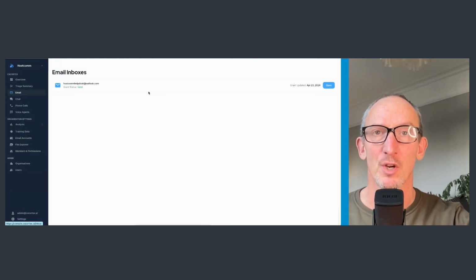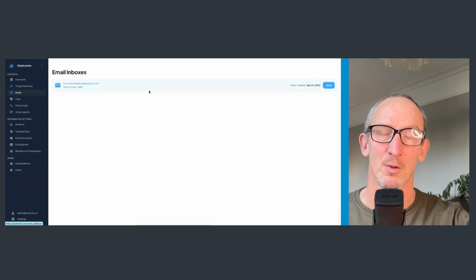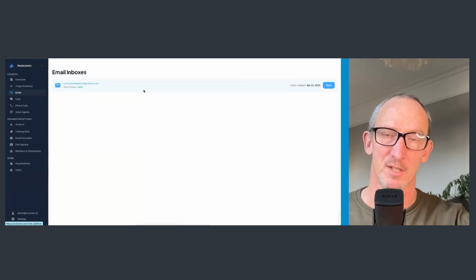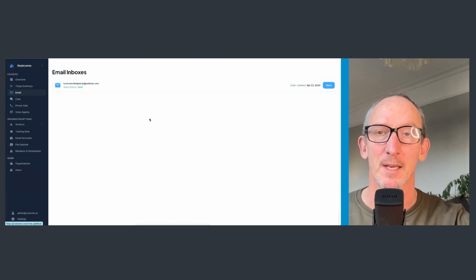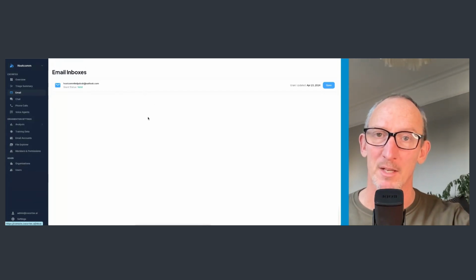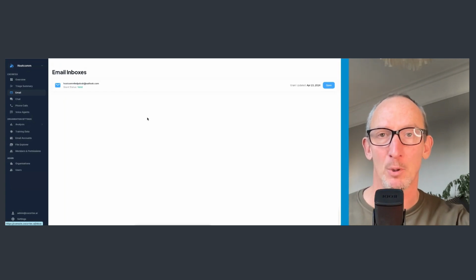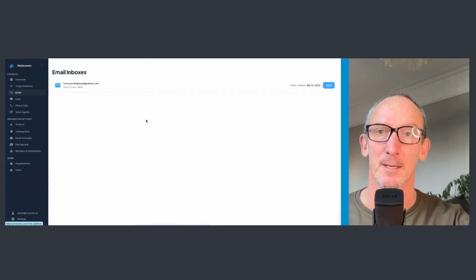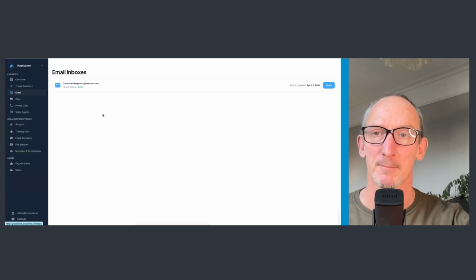The emails are synchronized with CXCortex. So if you respond to or delete an email in your own inbox, it'll synchronize through to here, and we automatically pick up and retain threads and all of the functionality that you get from a regular email client. So that's already on here. Essentially, we don't store emails on CXCortex either. They're pulled down on demand, so when you need an email, it's pulled down via the Azure and Gmail APIs.